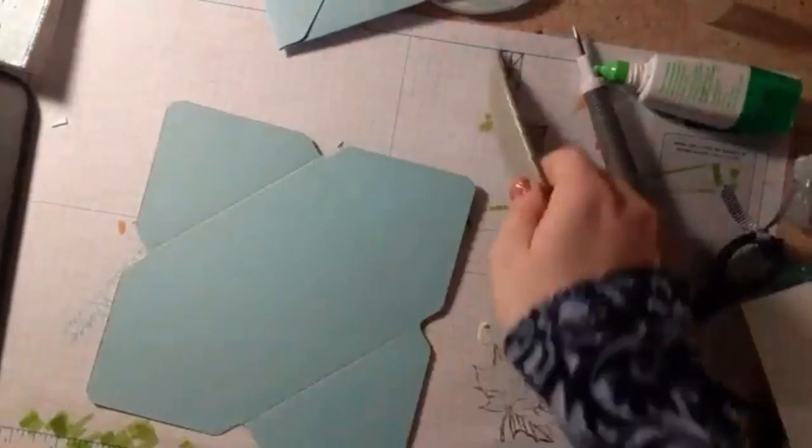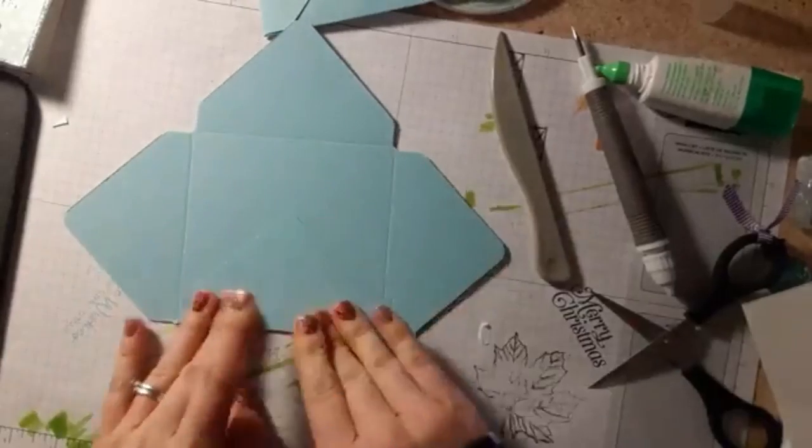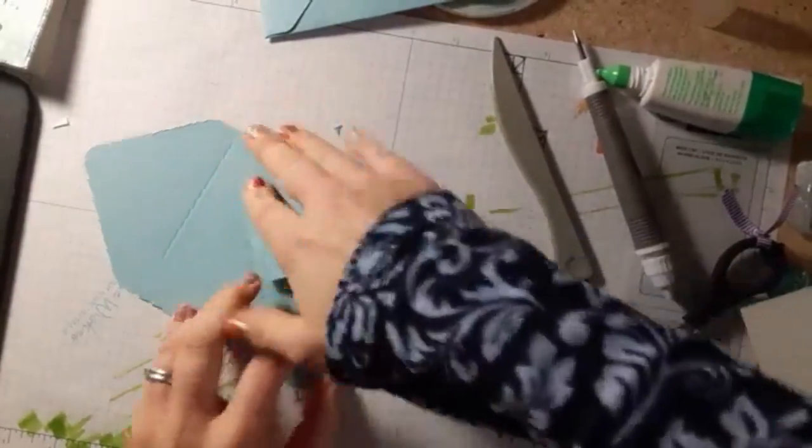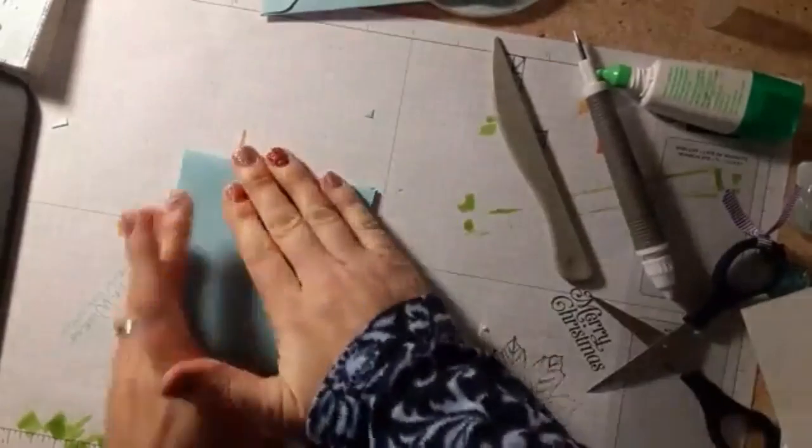And since I don't know exactly which one, it's so quick to just do them all on a square card, because it does kind of matter how you fold it up. I'll show you. I fold them first so that I can see which way will look best for assembling the envelope.